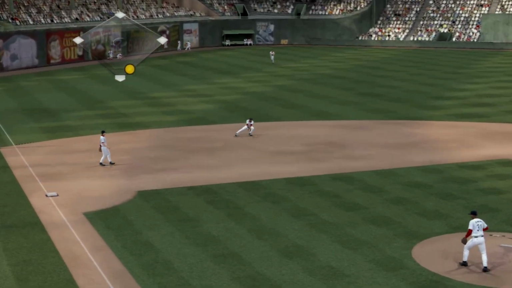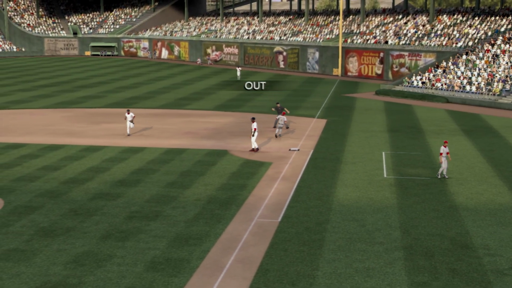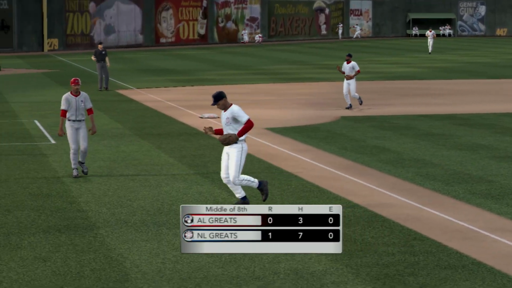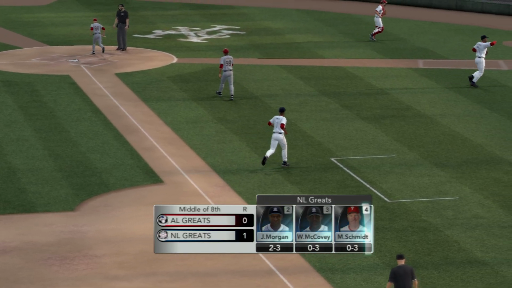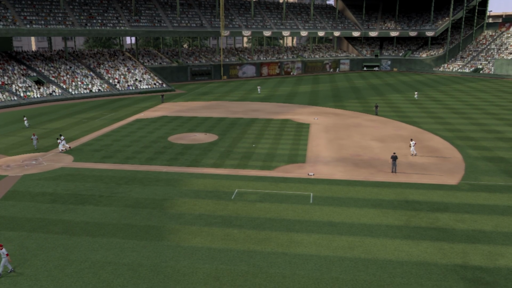That one's drilled to short. Smith feels that one. Throws on to first. Side is retired. We don't get a lot of chances to see a pitching performance like this. Now you gotta like his chances. He's been unflappable the entire game. Now here comes the National League Classics in the home half of the 8th.